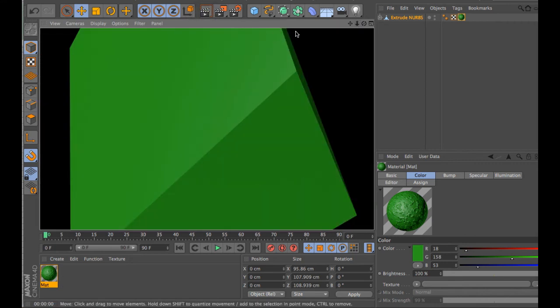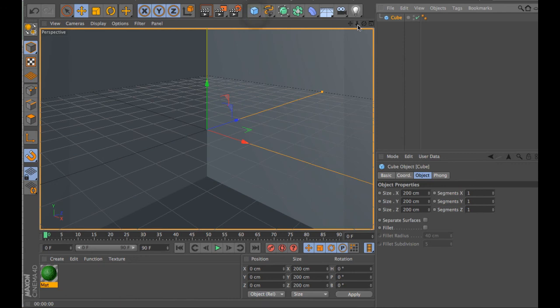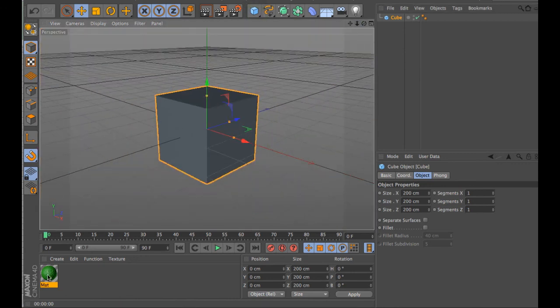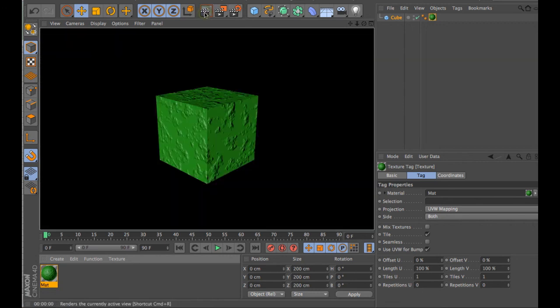Well, let's choose a different object then. Let's get rid of this one. Here we go. There we go. Okay, so now notice the texture across the surface here. You can really control that in many different ways by playing with that bump channel.